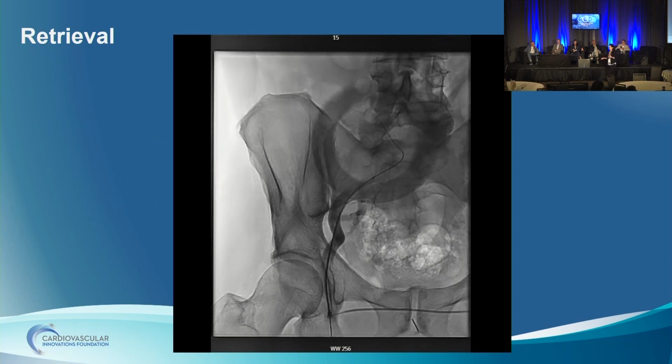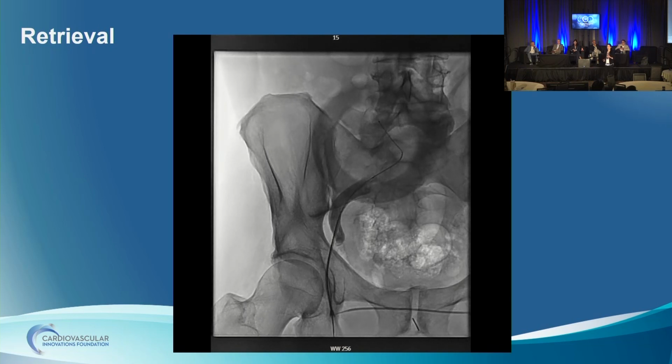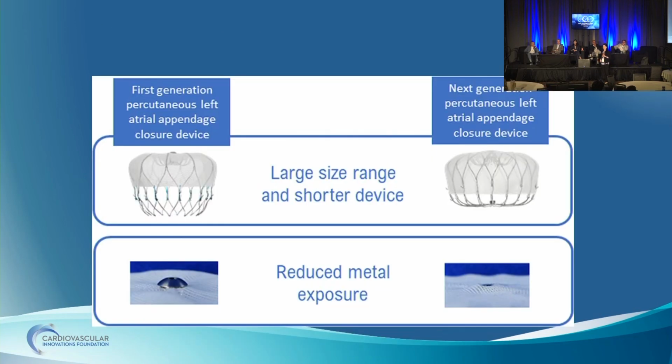We didn't have the CT imaging. We just transferred him over emergently, but you can see after we get our femoral access here just how sluggish that flow is going to the lower extremities. So it's important to know your devices as far as how you're going to potentially retrieve them.